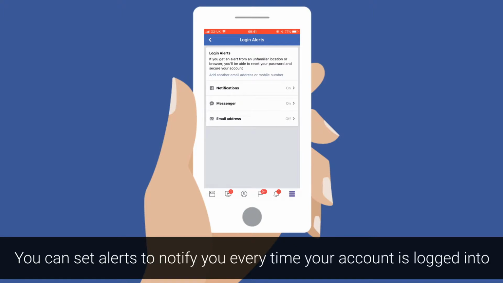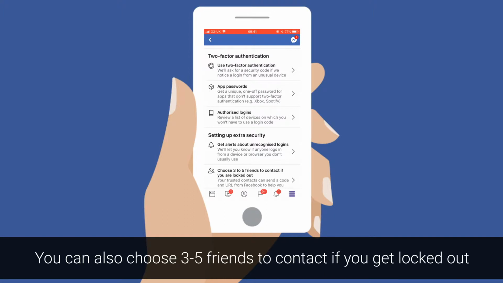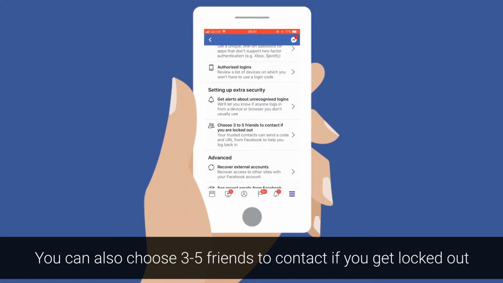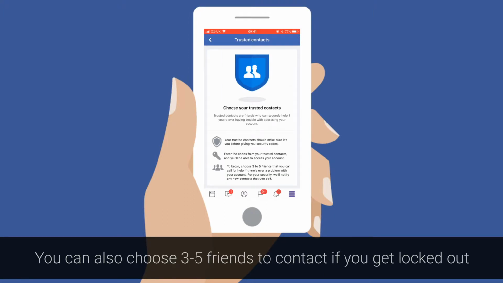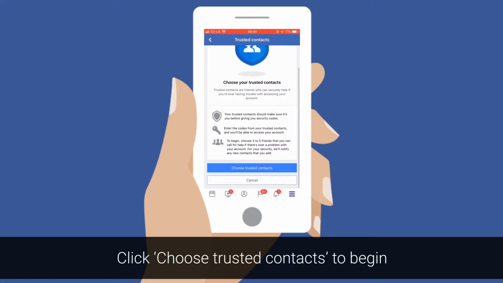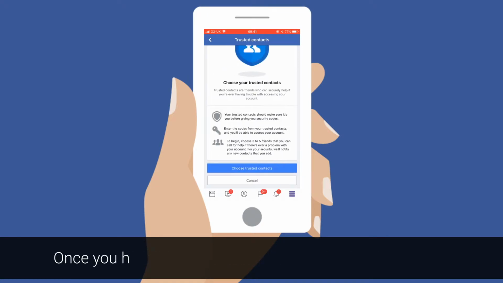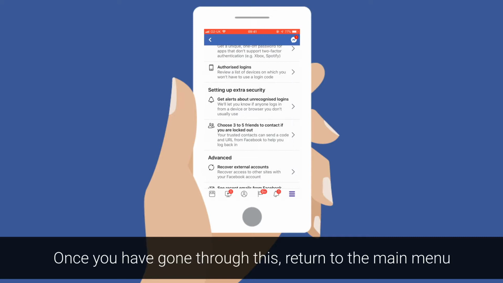You can receive these via notifications, Messenger and emails. When optimizing your login settings, you can select 3 to 5 friends who you can contact if you get locked out of your account. To set this up, select Choose Trusted Contacts. Once you have finished adding your trusted contacts, return to the main menu.